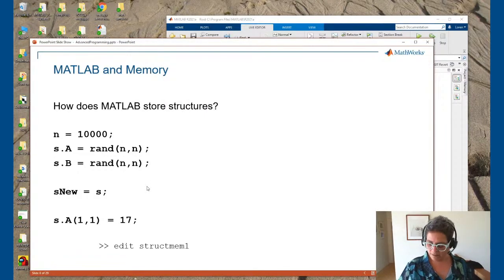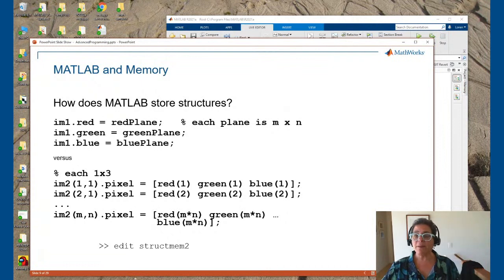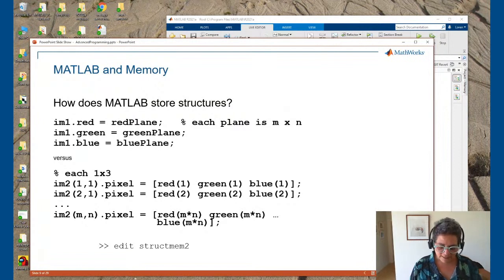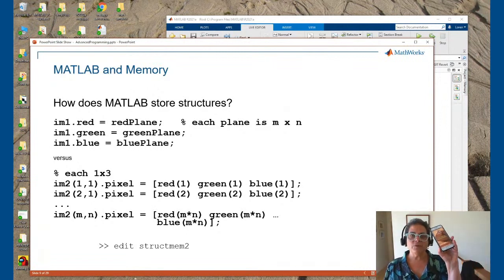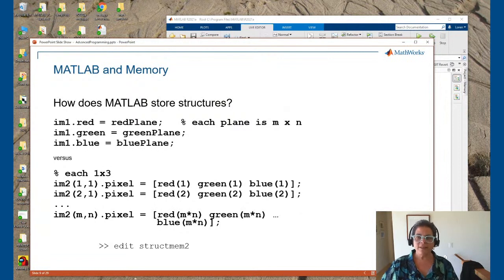Let me go to the next topic here. Those were scalar structures. It was S.A and S.B, but there was really only an S of 1,1. I want to think about what happens when we have an array of structures. To do that, I want to motivate it. We all these days have cell phones with cameras, and we take pictures on them. They basically get stored effectively as an M by N by 3 array, because we're usually doing things in color.